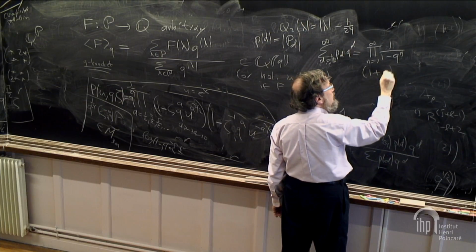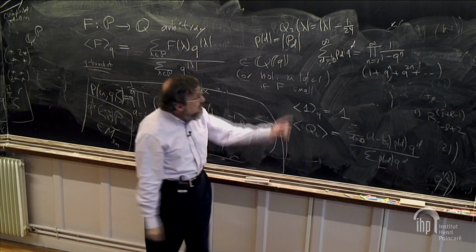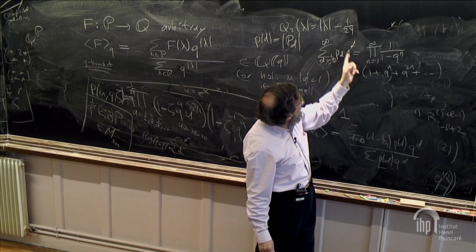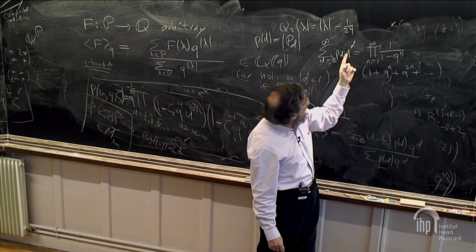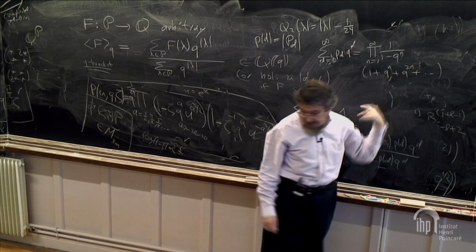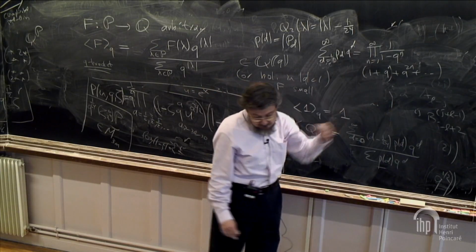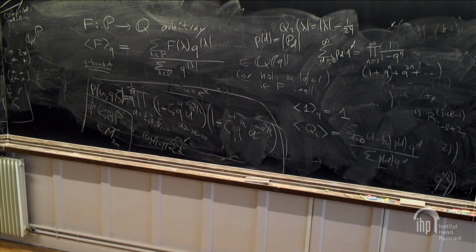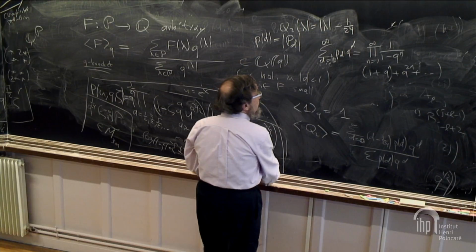If you write this factor as an arithmetic series, 1 plus q to the n plus q to the 2n, then when you take the coefficient of some d, you're writing d with n equals 1, 2, 3, and so on. So you're writing d as some multiple of 1 plus some multiple of 2 plus some multiple of 3, which exactly means you've shown so many parts of size 1, parts of size 2, and so on. So it's partitions. This was the original place in mathematics where generating functions were first introduced, when Euler realized that these partitions that he'd been counting, you could make into a power series, and you got this nice fact.